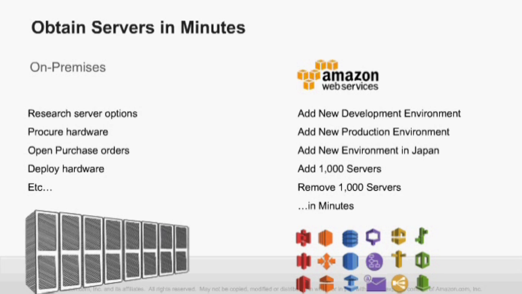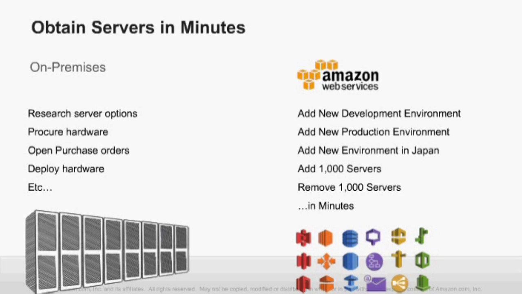Then to go through the actual procurement process, it might involve budgetary approval, but it's typically going to involve a capital expenditure that's potentially going to involve hardware that's going to stick around for a number of years. Go through the process of opening a purchase order, eventually getting the hardware, having it racked and stacked in a data center, and finally being able to get access to that hardware to do the work that you want.